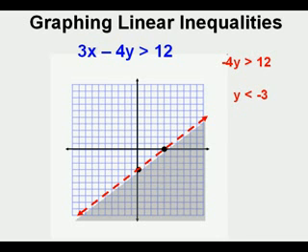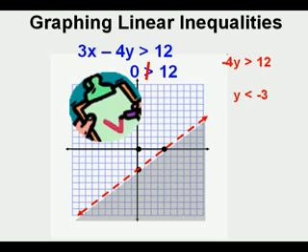I believe in checking, because it's easy to make a mistake with a sign or something like that. I like picking the point 0, 0 since the math is so easy, so we mark the point 0, 0. We substitute 0 for x and 0 for y. That leaves us with 0 is greater than 12. Is 0 greater than 12? No, it is not. So therefore the point 0, 0 is not in the solution set or the shaded area, showing us that we shaded below the line correctly.